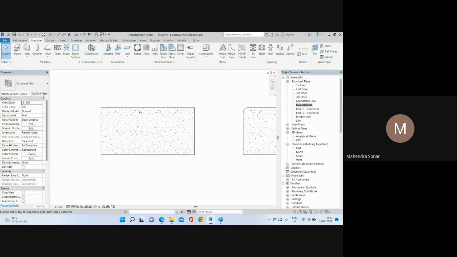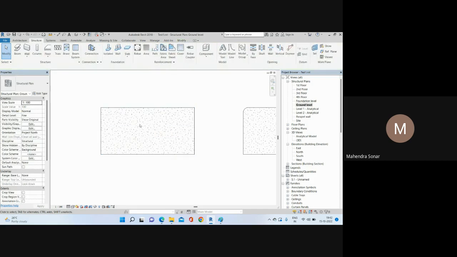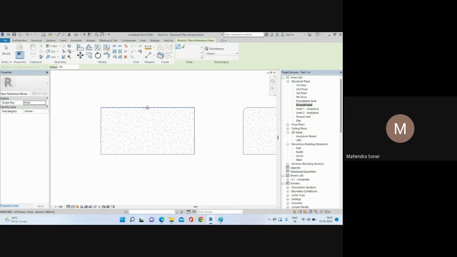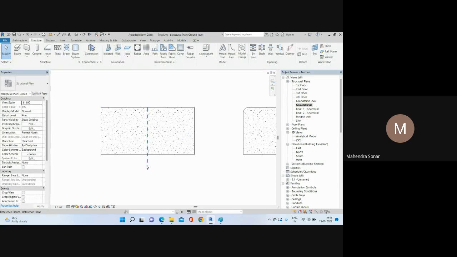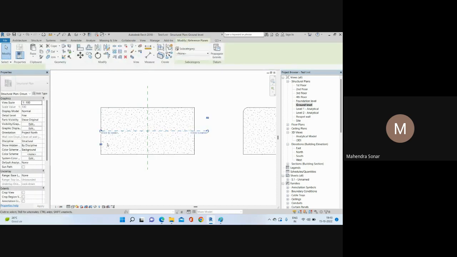Okay, then first of all, you need to add the opening here, right? Suppose my sump here is 1 meter by 1 meter, just consider, and exactly at the center. Okay, so you first need to set your 1 meter by 1 meter sump here. So you can use the reference plane. Just give the RP command and add it exactly at the center, right? Like that. Then give the RP command again. RP command is for reference plane. Okay.